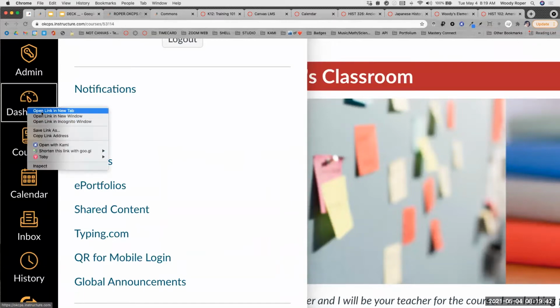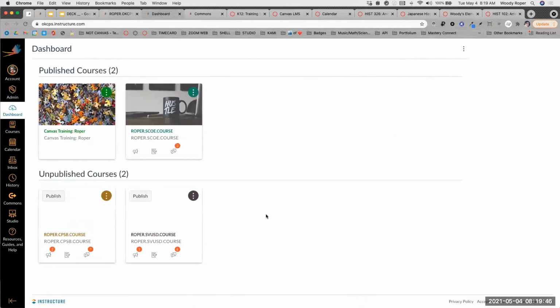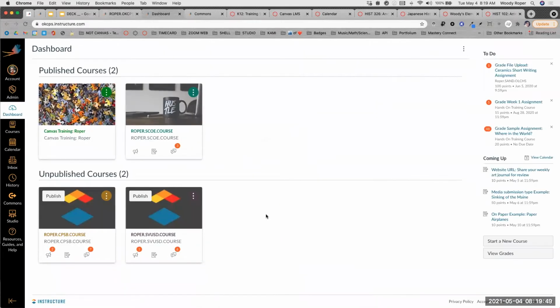A couple of things you want to know about the dashboard as a curriculum designer. I'm just going to open mine up right here. One is layout. Layout's always going to have something between published and unpublished courses. Published means that students can access it. Now, when it comes to curriculum designers, you may not have students that you need to allow participation in the course. A lot of times we're building content, but just note that when it comes to publishing or unpublishing, that's what it really means.